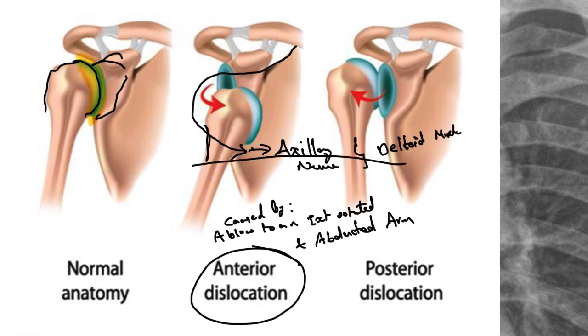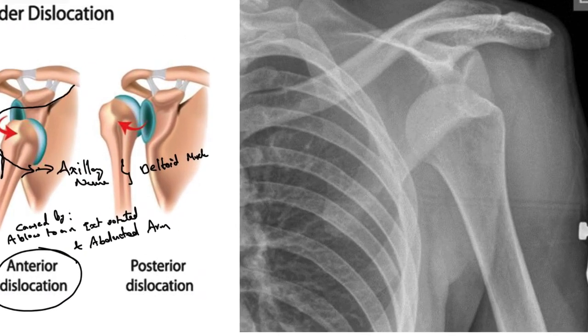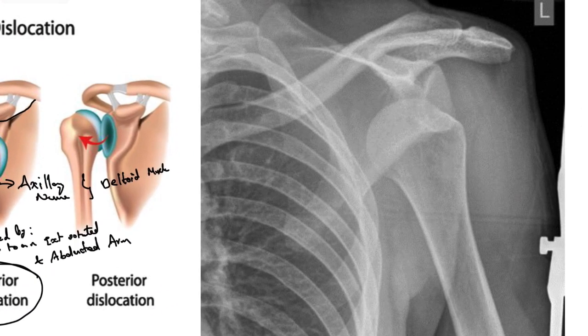When it comes to X-ray, if you are seeing this image, you can see here this is the X-ray. The humeral head has come forward. Because it came forward, we have to think this is the anterior dislocation. So what do we have to do? We have to do X-ray imaging of the anterior, posterior and lateral views. In some patients we can also see recurrent dislocation with minimal trauma.